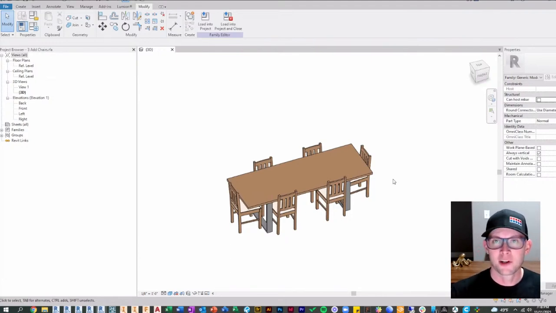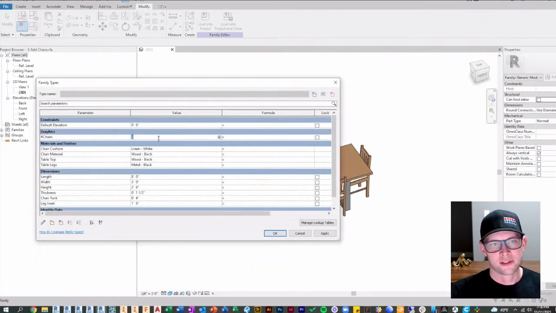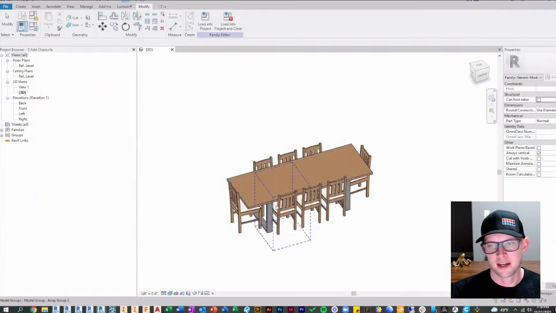So the next thing we're going to do is, it's cool that the user can go in and change the number of chairs, right? So we can put 3 in here, but wouldn't it be cooler if it would calculate the amount of chairs that could fit on the table based on the length? Because I know a lot of the times when I'm doing a layout, I'm trying to decide, okay, how many people, like if I'm doing a dining room, I want to see how big of a table can fit in there and I want to know how many it can seat.